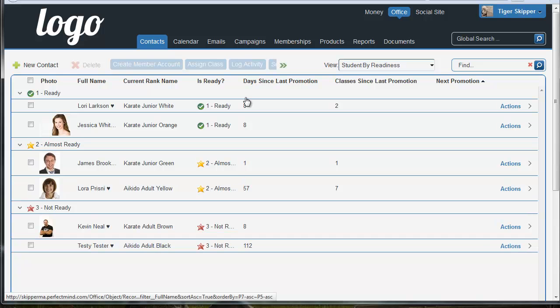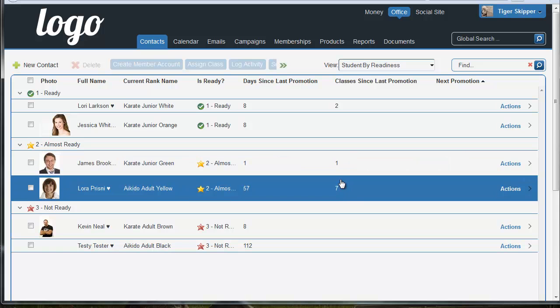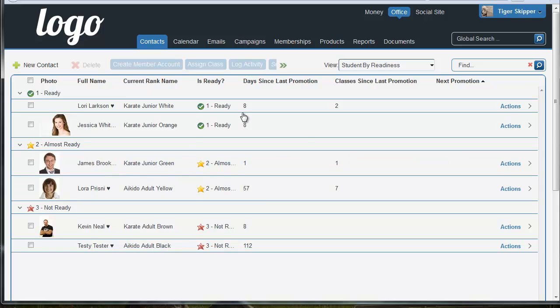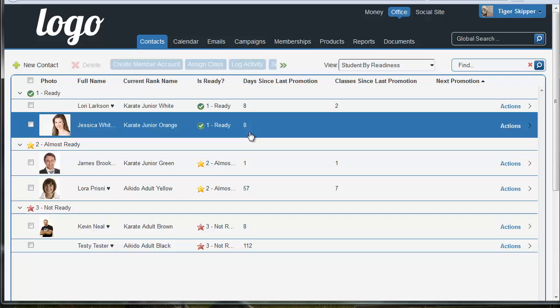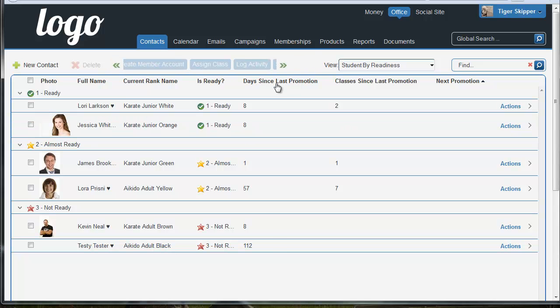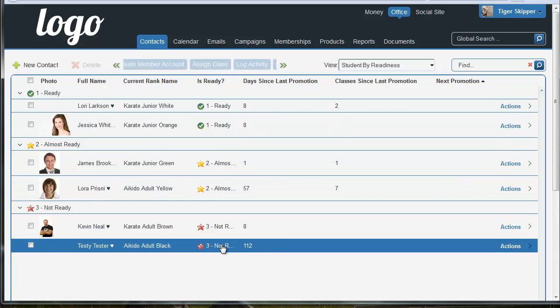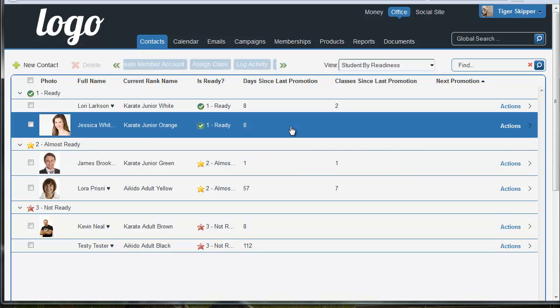So we can look at the days since their last promotion, and we can look at how many classes they've taken since then. And that will help us to determine, are they actually getting close to the point they need to be at, or are they not really? The system will determine the ready statuses by the way you set up their ranks, by time or by attendance, and how many they needed. But with that in mind, sometimes you need to cross-reference with how many days they've been here, or also, how many classes they've taken, because even though it's 60 days, if they only attended once, then they're really not actually ready. If you're looking at this and you're like, nobody's ready, you might need to run an automation.